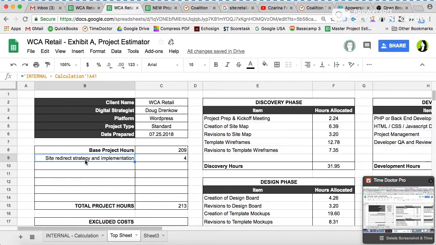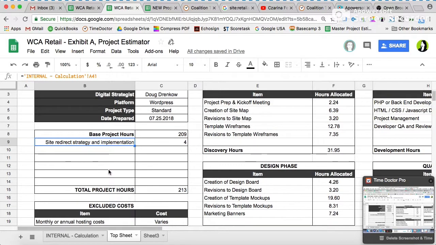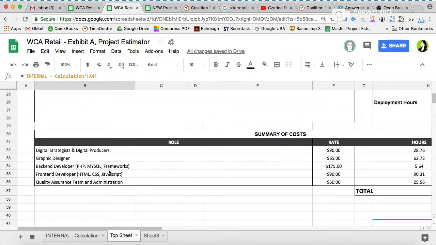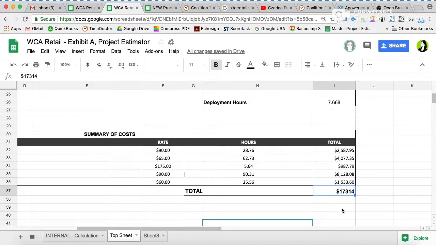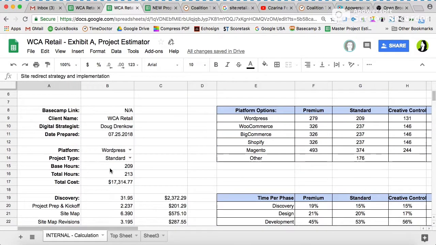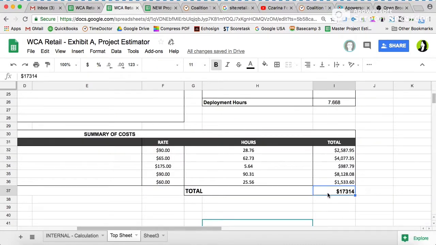So this is our special feature that we typed in earlier. And then let's go all the way down to the total price, which is 17,314. So remember, for our pricing, there are no commas or .00 for the cents. So if, for example, the original price was 17,314.77, the price that you have should be 17,315. Round off to the nearest dollar.